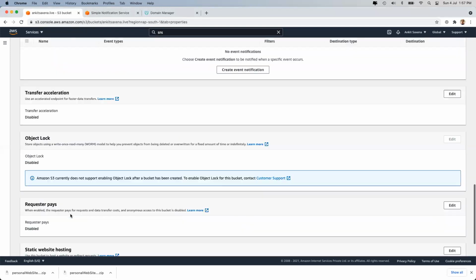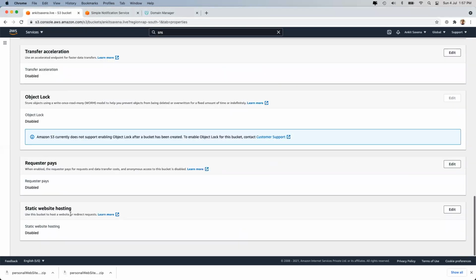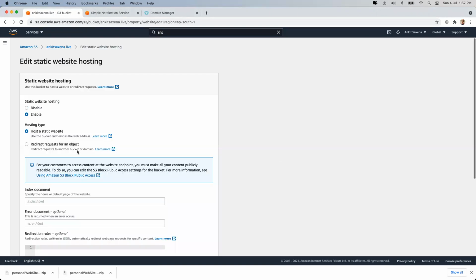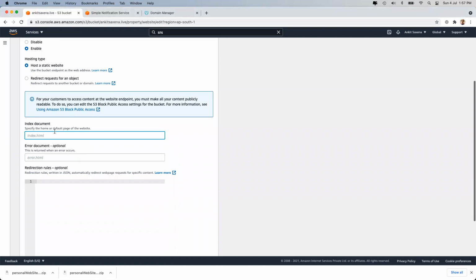Finally, we have static website hosting. This is also what we will be doing because we have hosted our website in S3. For that, I click on the edit button over here. I click on enable and I will have to specify the first page. The first page for my website was index.html, which means that if anyone tries to open my website, the first page that opens up will be index.html.